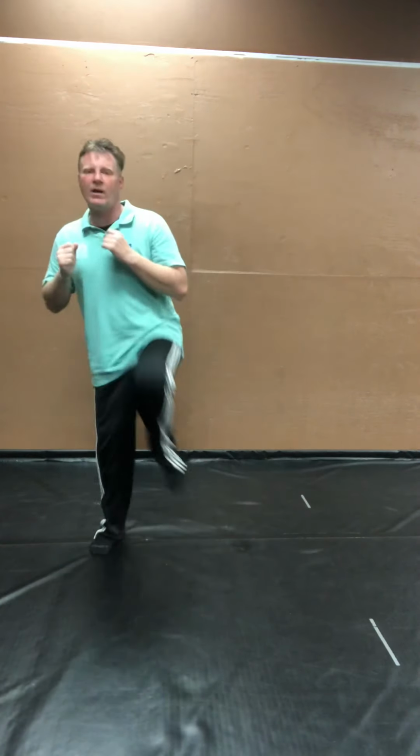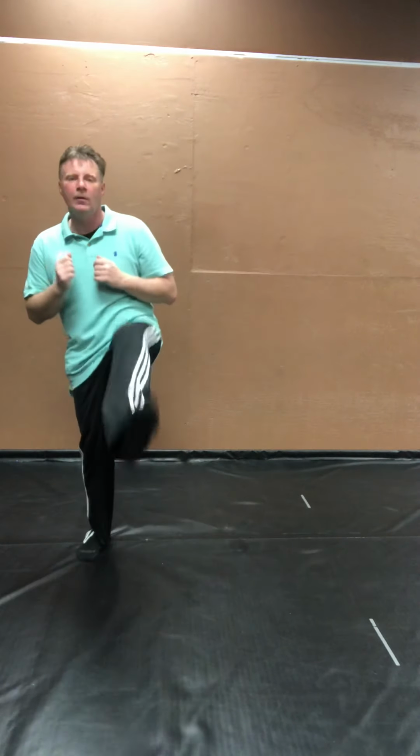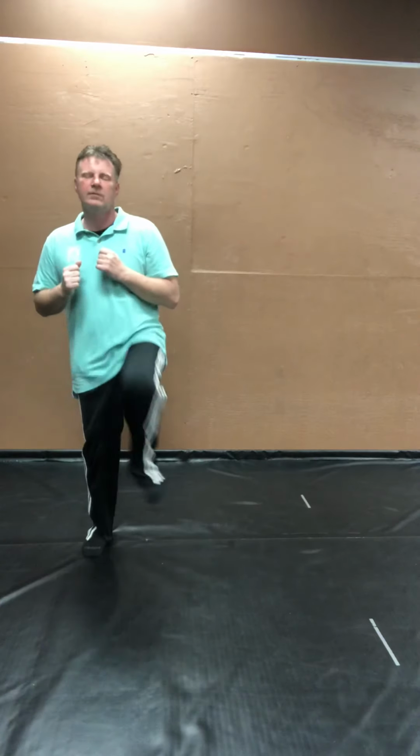All right, we're gonna heat the muscles up a little bit. Squat, kick, squat, kick, squat, kick. Just warm that body up a little bit. And squat can be whatever length you want or depth. That's it.